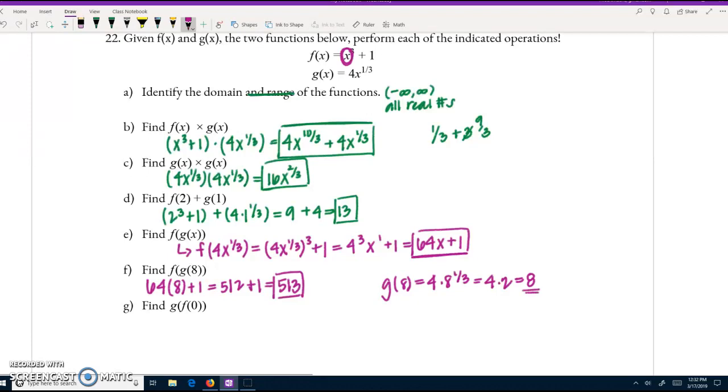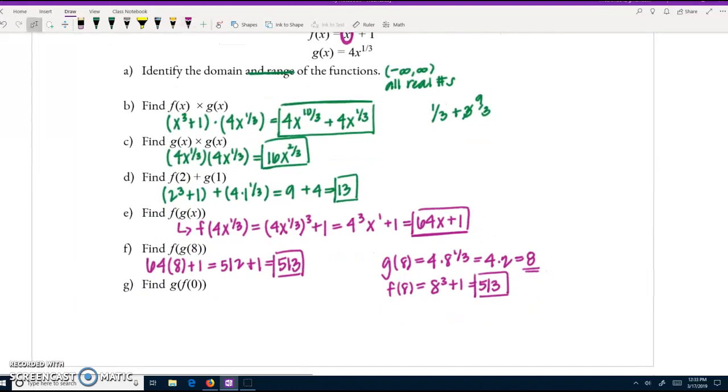And then I would take that number and plug it into the f function. So I'd have f of 8, and it's just a coincidence that that matches up to the original number here. And I'd have 8 cubed plus 1. And if you take 8 cubed and add 1, you'll get to 513. So you can either do it as two separate function plugins at a specific number, or once you've found the function composition, just plug it in. Either way is going to work.